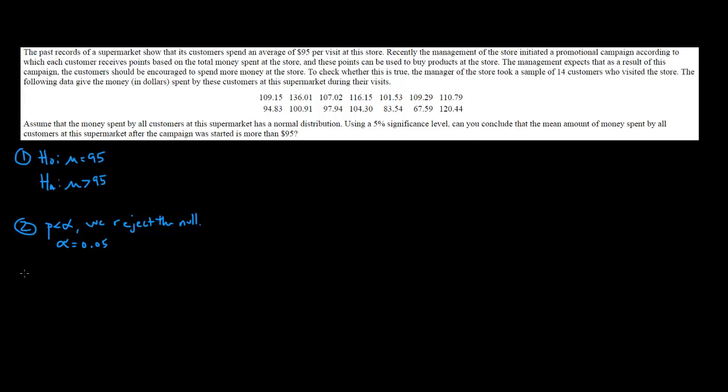Okay, step 3 is to calculate this test statistic. Well, guess what? Use the calculator. If you have one here. Okay, use the calculator. Oh man, my penmanship is no good. Calculator. And then step 4 is to make a decision. Now let's pull up the calculator and see how to do this.